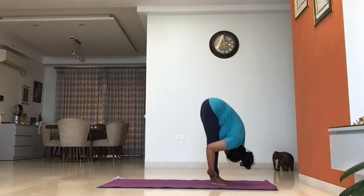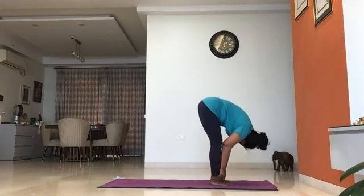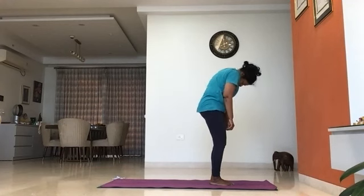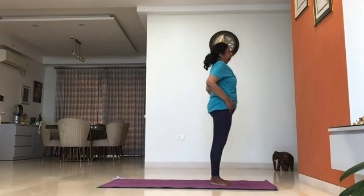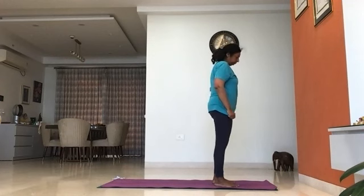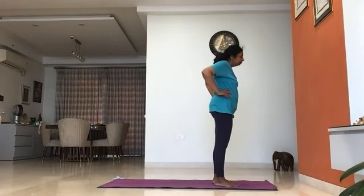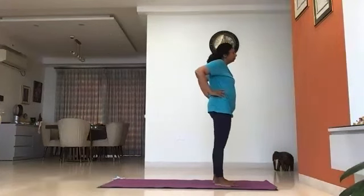Toning the abdominal organs, stretching the hamstring muscle. Now to release, soften the knees, dangle the arms loose and one vertebra at a time, please come up. A counter stretch to the body, feet apart, hip width, support your back, fingers towards the abdomen, thumbs towards the spine, lower the head back.